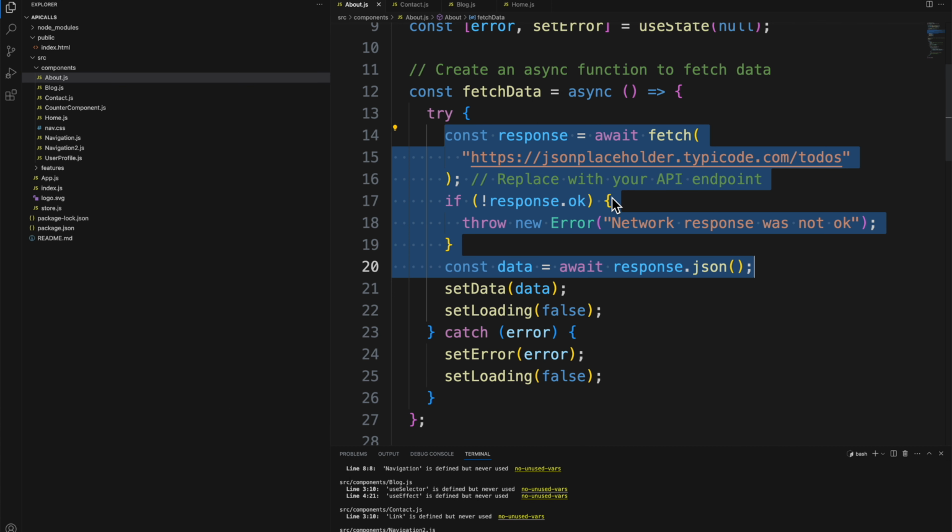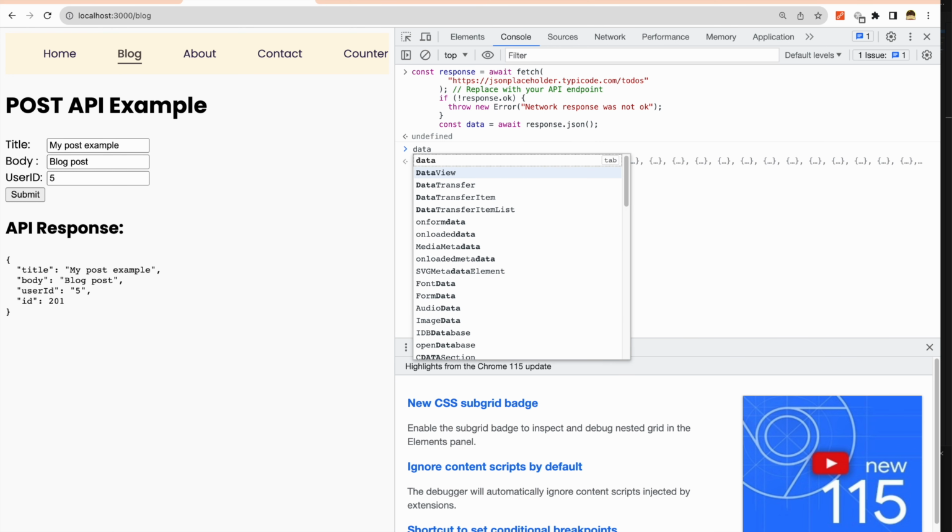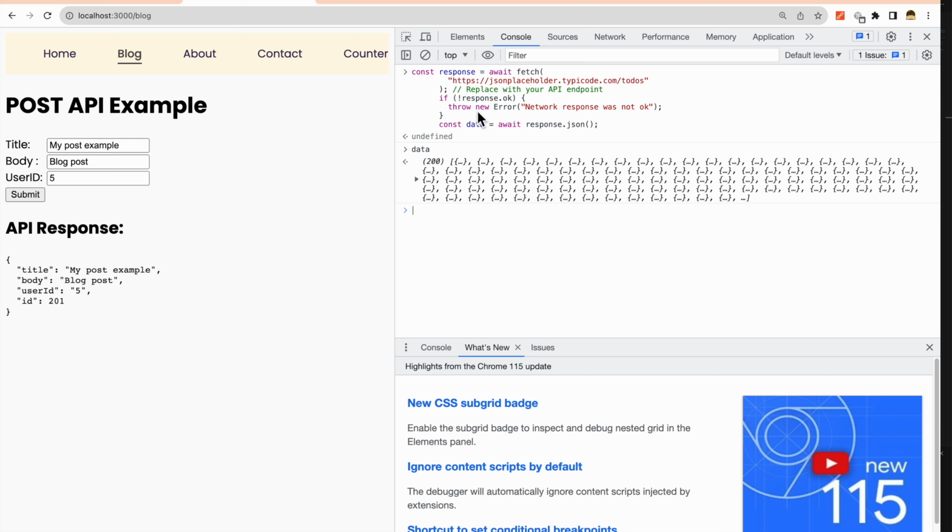The last thing which I want to show you is that I should be able to run this from the console also, meaning there is no library which is required for using the fetch call. Let's see how. So you saw that I'm able to make this call without having anything.